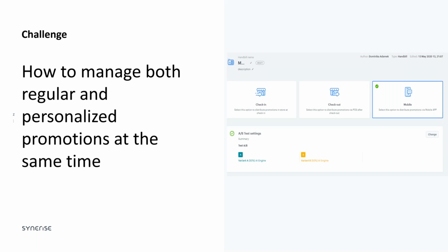Okay, as I mentioned, one of the biggest challenges was, first of all, to keep and maintain as many personalized promotion candidates as possible. Because the more candidates we have in our pool, the better personalization effort we can have, right? The variety of promotions can help in this particular case to reach the preferences of the vast majority of the clients. So this is the tricky part, because at the same time, we are running the standard promotions. We are running members-only promotions, and there is always a risk that there can be an overlap between those promotions. So how did we try to tackle this challenge?